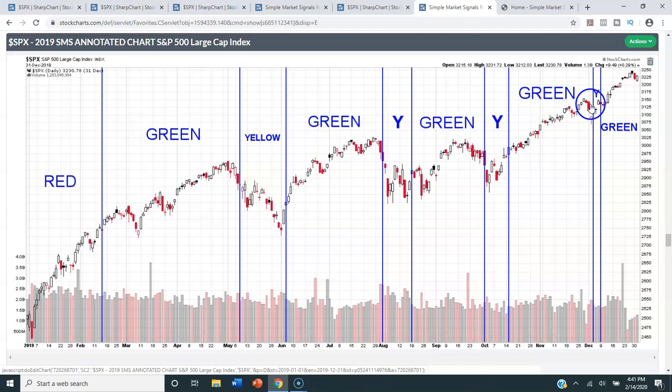Market goes green, and then this is the shortest signal I've had since this model came together over 2.5 years ago. It was a 3-day yellow signal, and then we got right back into the green. Okay, so these things do happen. These super short signals like this are very rare, but they do happen. Okay, so you can use this to technically rebalance your portfolios. You can use it to trade. You can just use it to monitor the markets for expectations.